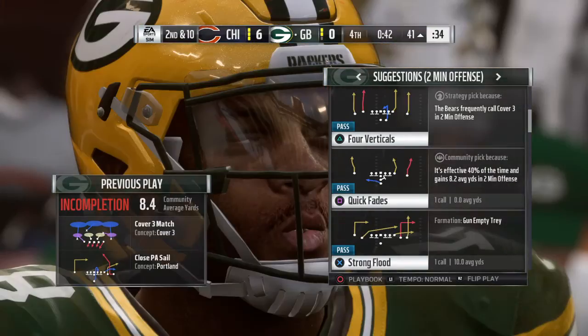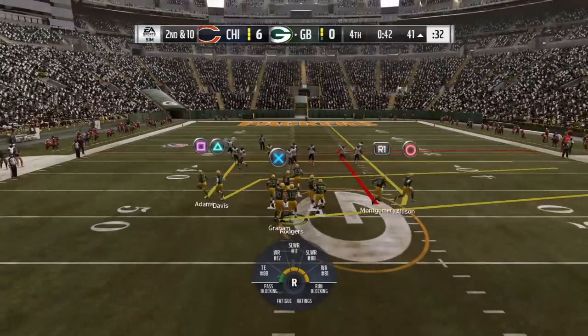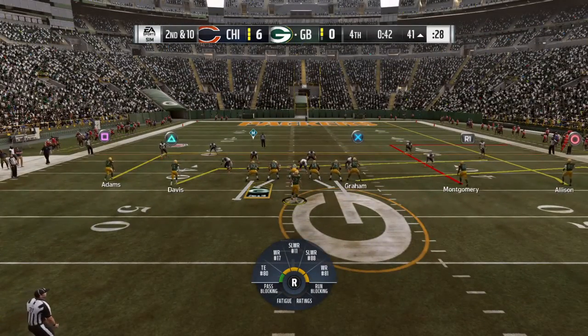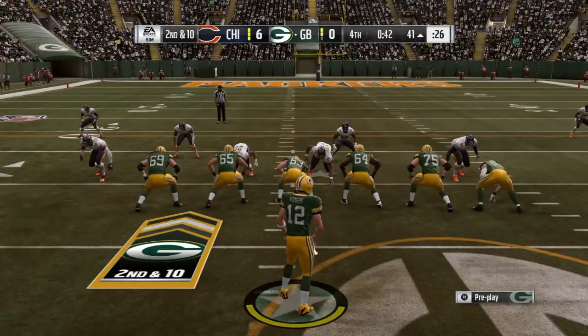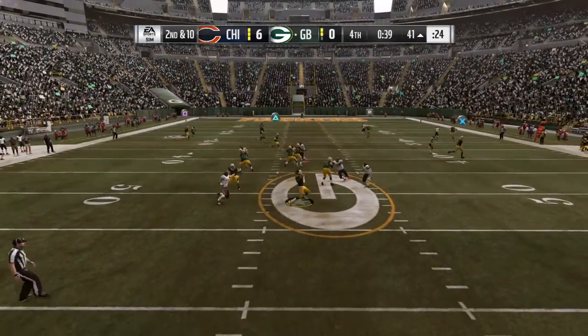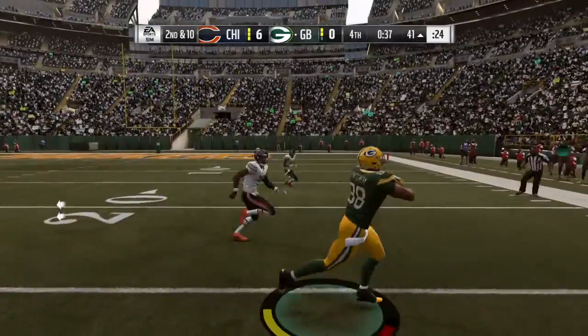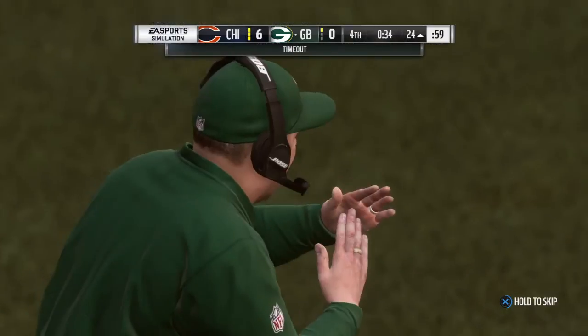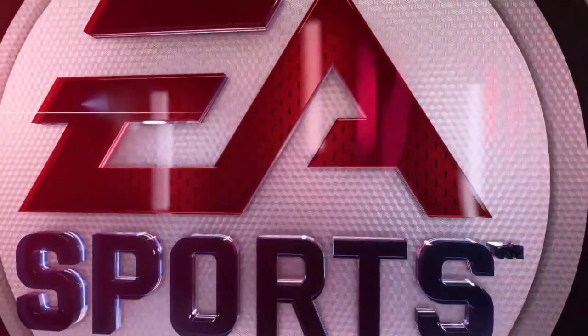The beauty of being able to play a zone defense when you can sit back and see the ball coming out of the quarterback's hands, guess what? Creates a lot of confusion, kind of a muddle in the middle of the field where you go make a play on the football. Back to throw. And Ty Montgomery has it complete. And brought down, but not before they're inside the 25.